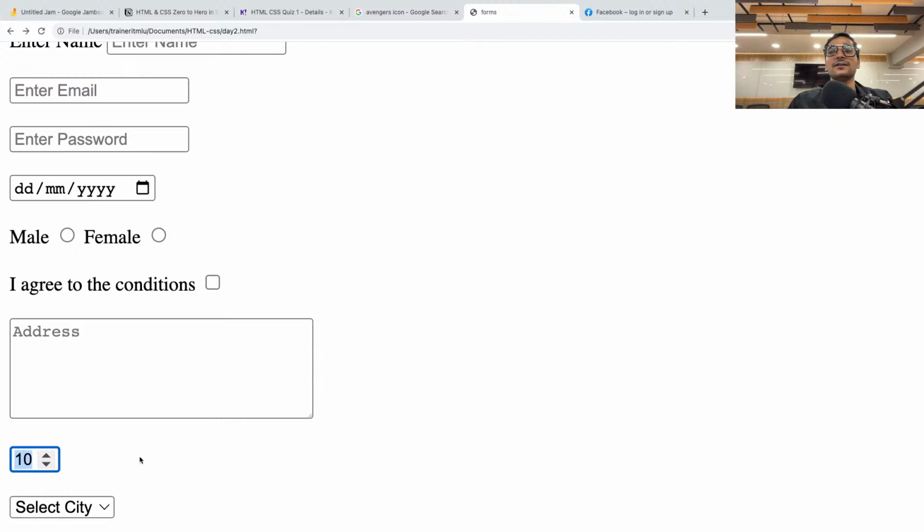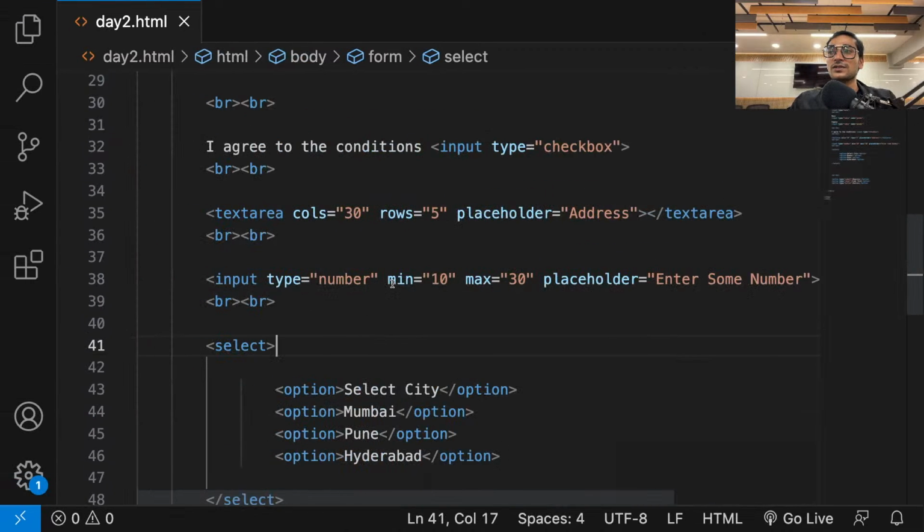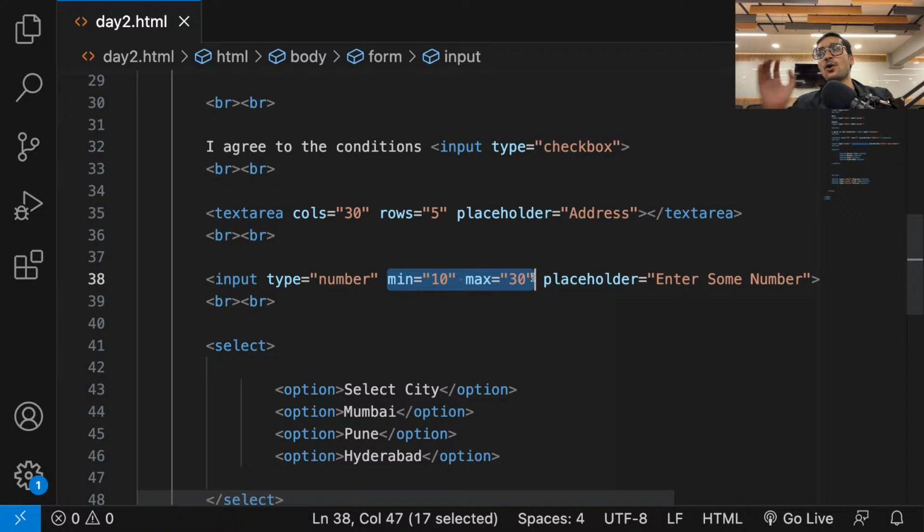I cannot go below that. So guys, min and max, but please understand that you use it only for numeric fields. They are not for normal textual fields. So you have max length and min length, which means the number of characters that is allowed. Min and max is the lowest or the highest numeric value that is allowed.